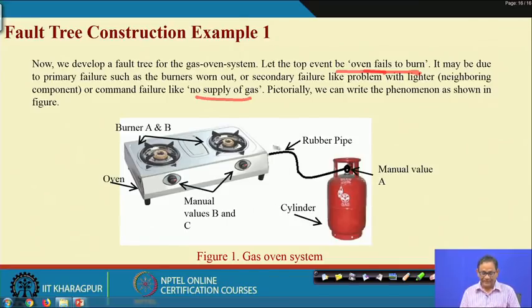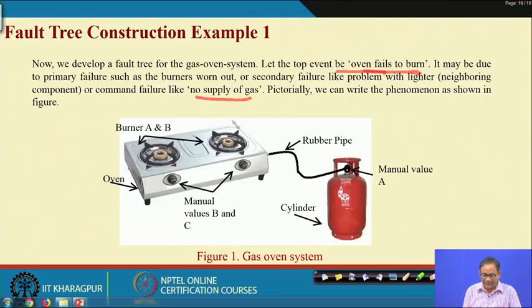When gas is not coming, that is a subsystem level failure, because supply of gas is an issue. If I consider system and subsystem here, this oven is one system and the supply of gas is another system. So the burner fails to burn. We got the primary failure, where the component is the burner, so we are using the PSC concept here. Burner fails means the burner itself fails, or the burner is not getting the supply of gas. Why the burner is not getting the supply of gas is a subsystem level failure. And why is the burner not getting the gas? Then you may find that there is a common failure.